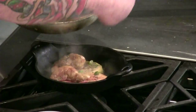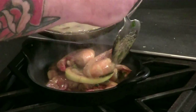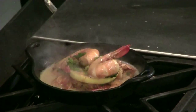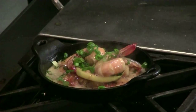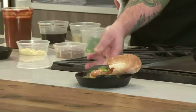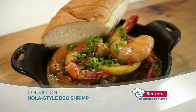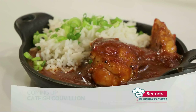We're going to plate up in a little cast iron bowl so you can sop up all the juices. A little bit more scallions because green makes it good. And what's nice is you didn't overcook the shrimp — they're cooked to perfection. The importance of this dish is you sop up all that sauce. You don't leave any of that in the pan. That looks great, Chef. That is unbelievable. We have more treats to share coming up — I'm going to show you the namesake of the restaurant, Catfish Cuvion.